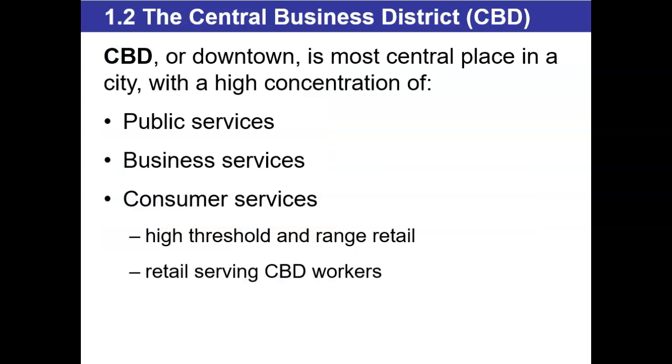Just to take it back a little bit and make sure that we backtrack and cover public services, business services, and consumer services, remember there's going to be a high concentration of these things in the CBD. Public services in a CBD, for example, would include City Hall, courts, county and state agencies, and libraries. You might also find sports facilities and convention centers that are within the CBD as well.